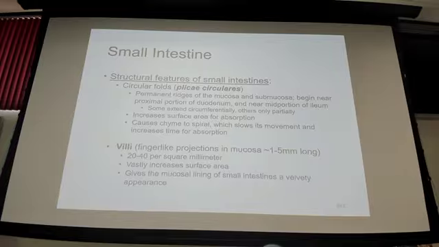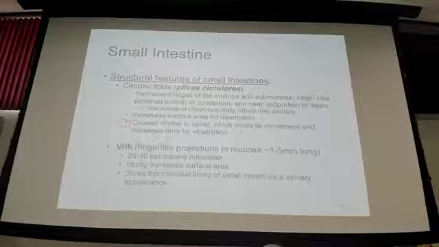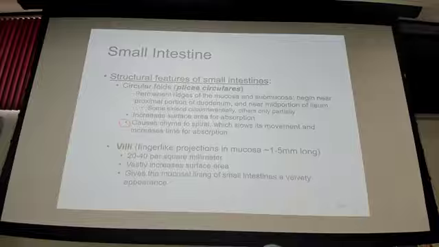Small intestine has plicae circularis. It's probably on the slide. I haven't memorized these yet, but what do you think plicae circularis help do? Even more surface area and also help us with peristalsis. So both correct, right? So it causes essentially a spiraling of the chyme to make it come in contact with more of the surface area versus just a straight tube that it goes through. And so it helps come in contact with more of that surface area, which helps increase absorption. Okay? It's going through a spiral, think of it that way.